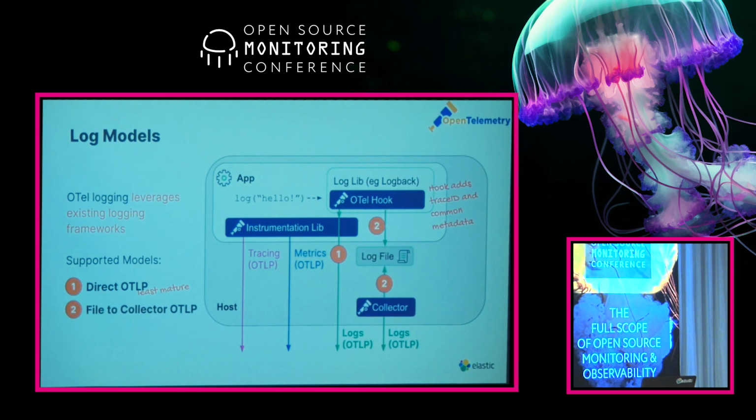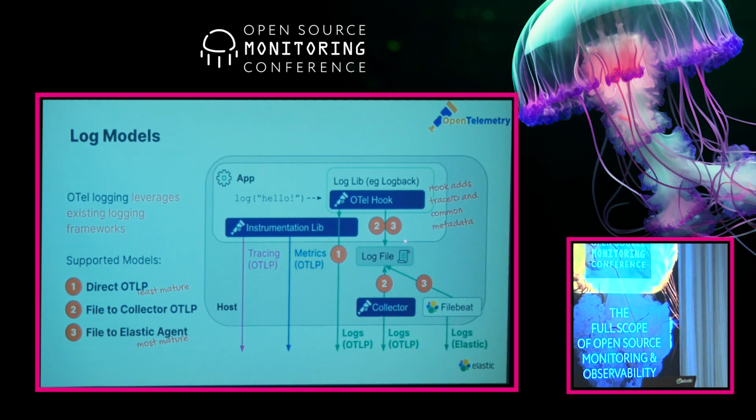The second approach is you write the log file. You have a hook here so you can add the right metadata. You write it out to a log file. Ideally, it's structured, so we will write a JSON file. And then we can use the OpenTelemetry collector to actually fetch that file. And then the collector will send out OTLP here. So from this boundary on, it's the same. But you need to run that collector on every node to fetch the local file. That is the trade-off, and you need to roll that out and manage that to collect the right files. But you have classic log files.